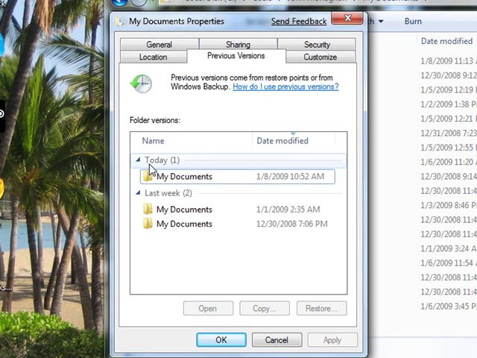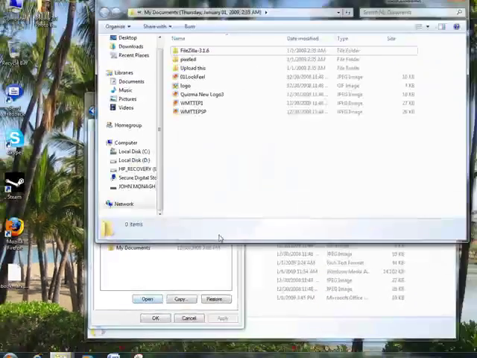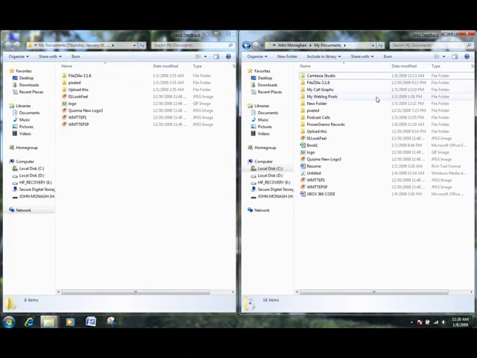Now, if you look here, it says Today, and it has the date it was modified, and it shows that there's 2 of last week. So let's say I was being destructive. I didn't realize it accidentally deleted something, and it was in my Documents folder. Now you can click on last week's, so you'll see exactly what was in this folder last week. Click Open. And now you'll see the difference between this folder and this folder. There's a lot more junk now than there was before. And, doesn't seem to be any differences.